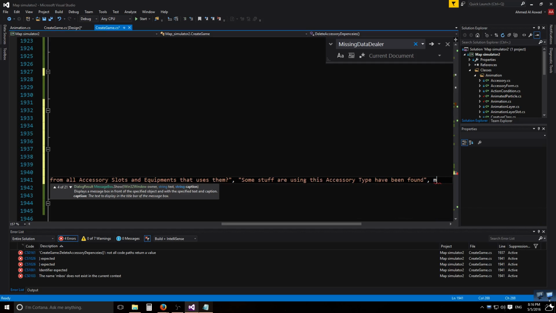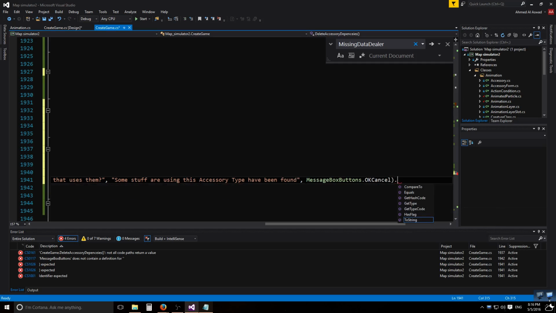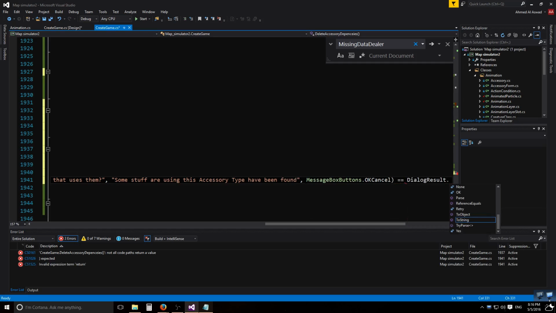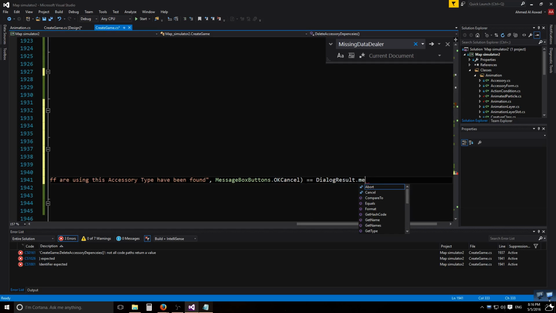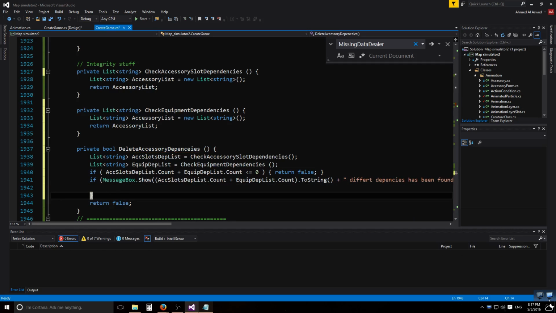Now, if I click on OK, then it does the deletion, and usually it's another function call, or maybe not, and we return true.